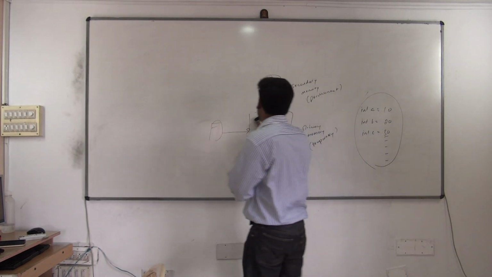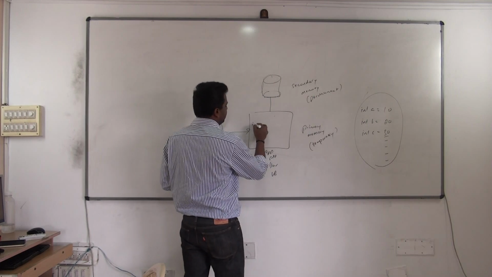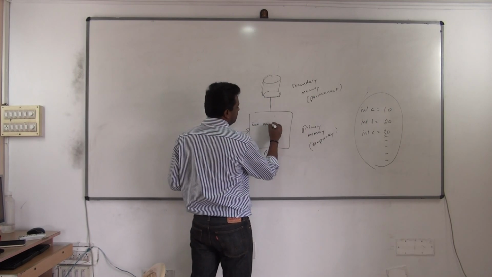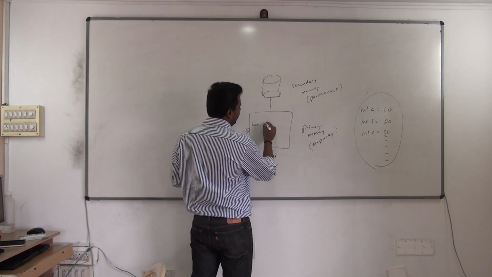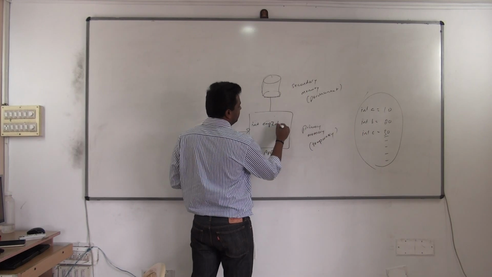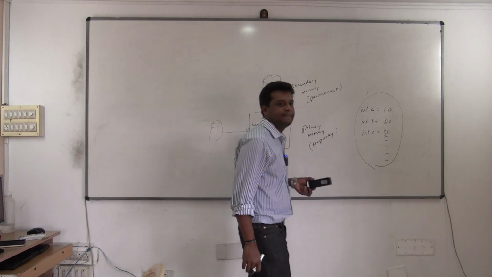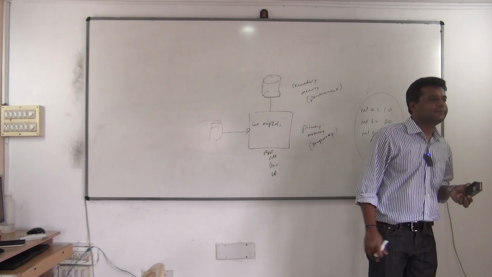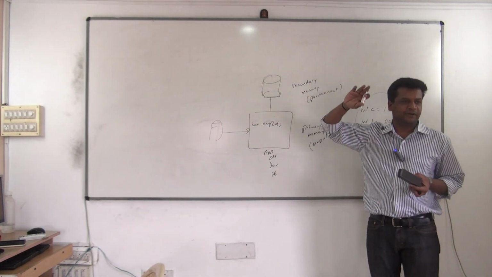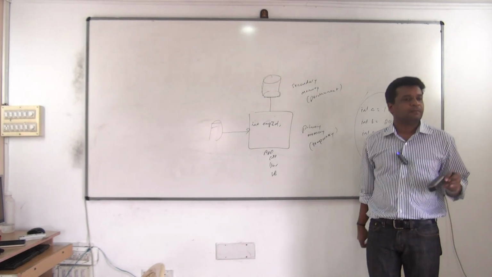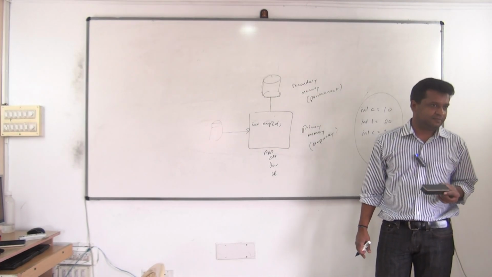Or I'll have some int amount. Whatever, you can take int employee ID. As soon as this program completes execution, the value in this variable will be lost. It's temporary. Now which one is better? Primary or secondary? But here if I store permanent, so obviously it will tell permanent is better. But no, both are equivalently powerful.